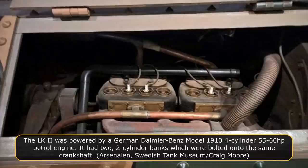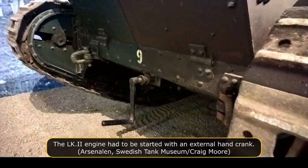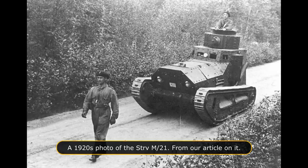The fuel tanks were on each side of the engine compartment. To fill them, a crew member had to open the engine hatch, undo the filling cap, and use a hose or long funnel to pour fuel in, then repeat the process for the other side. An external filling cap was not fitted. To start the tank, the crew had to turn a hand crank at the front of the vehicle — very hazardous in a combat situation. In 1929, an internal engine crank handle and an electric starter were fitted to the upgraded Swedish army version of the LK-2, the Stridsvagn M21-29 tank.